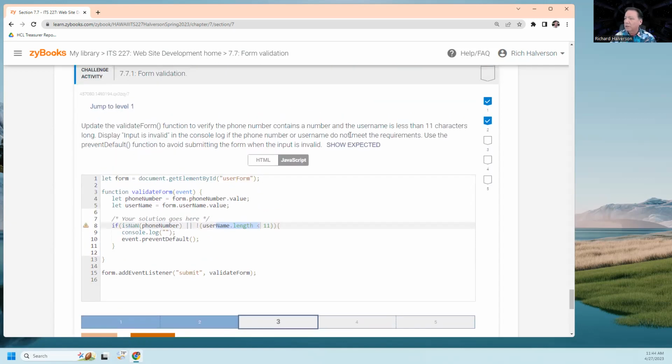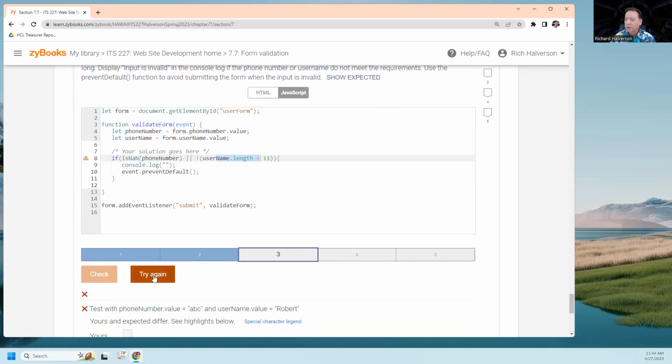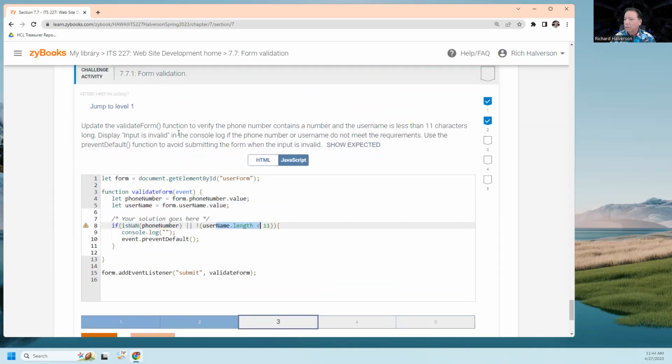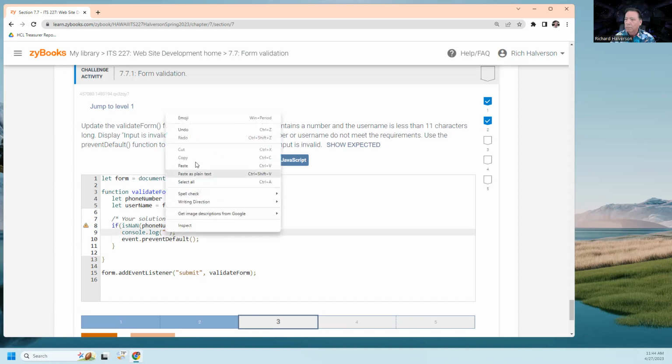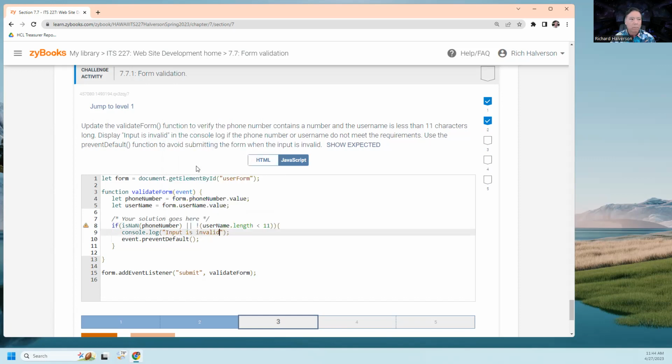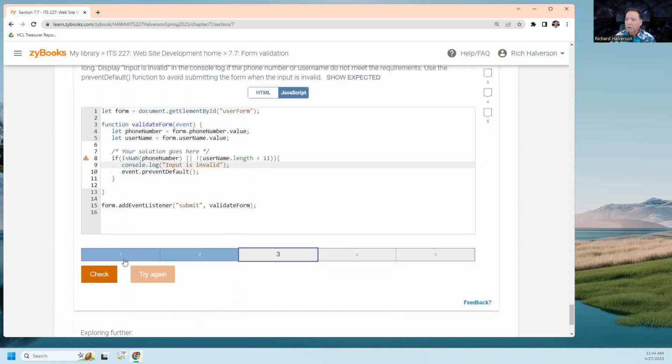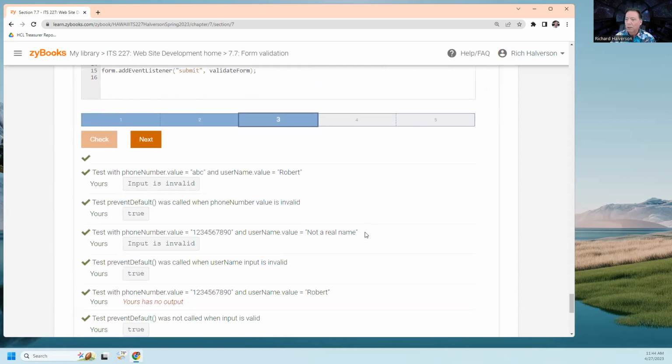Oh, I forgot to say what it says right here. All right, give me another chance. Input is invalid. All right, let's see if this works. Well, it's just fine.